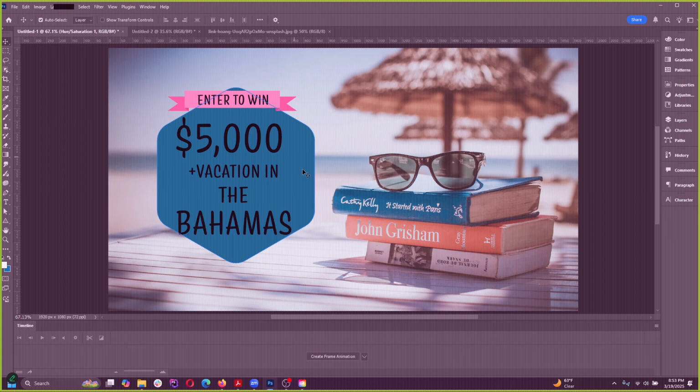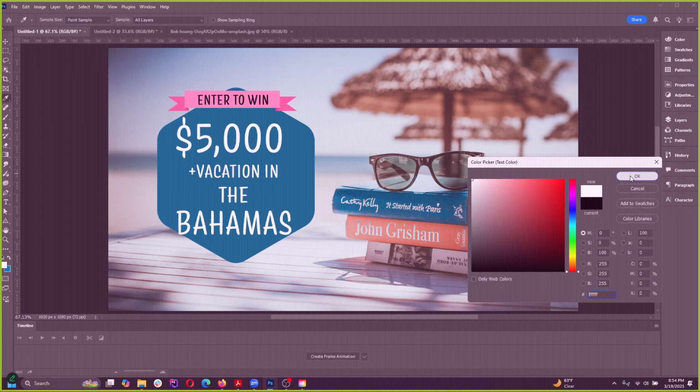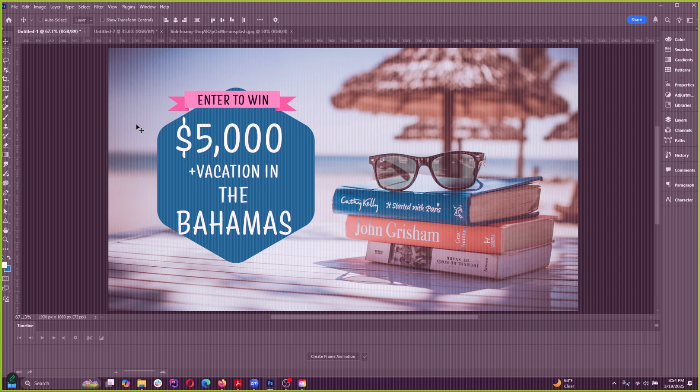And since this is such a dark color, I could either make it brighter or make all this text, instead of black, change it to white. White definitely stands out better on that color background.